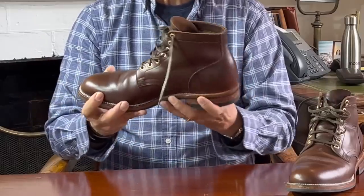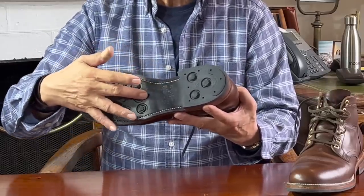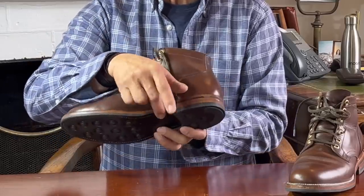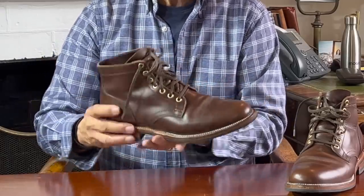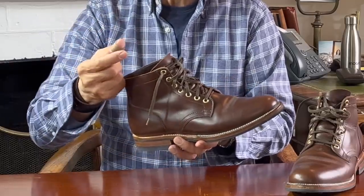In early 2021, Viberg put out a Facebook post saying they were consciously starting to use all natural materials, and there may have been a gradual change to cork, which some cobblers are yet to see since they're repairing older boots. When I asked Viberg, I was told cork, and I was also told they use leather shanks — the thin piece of stiff material placed inside bridging the gap between the heel and the ball of the foot, providing arch support as well as torsional rigidity. Above that filler and shank is a leather insole sewn to the uppers inside, and on top of that is a thick heel-to-arch leather sock liner with a little square of foam under the heel for comfort.